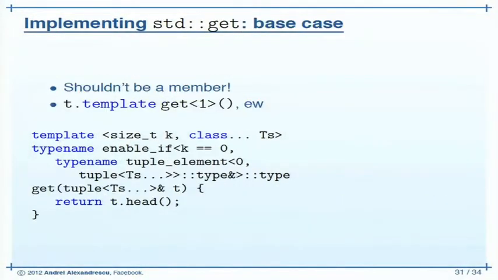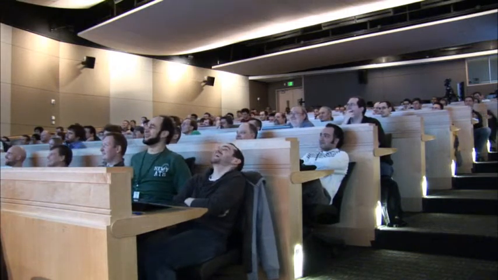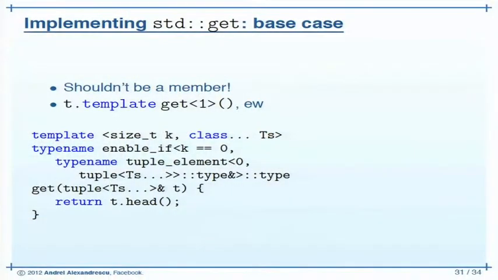Now, let me actually skip a slide forward here. Let me explain why get cannot be a member. You don't want get to be a member, because if it were a member, you'd have to write .template everywhere. Right? And that's not something that people who are not me want. I like it. .template, well, yeah, I love that. It's like I'm a dog when you whistle, and like, yeah, template, good. All right, but with that being said, I accept that there are people out there who don't like this, so definitely get had better be a free function that takes the tuple, and problem solved.